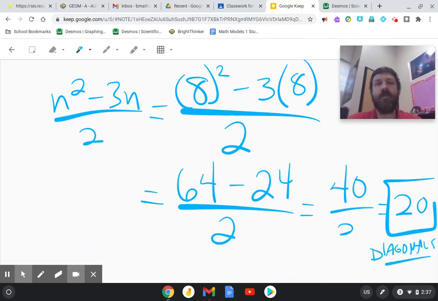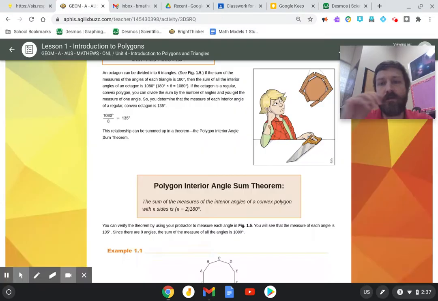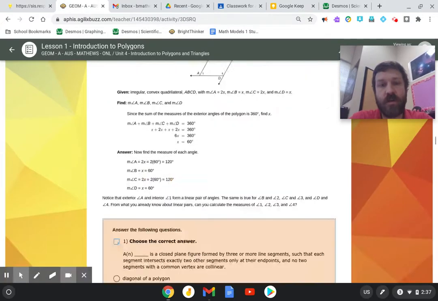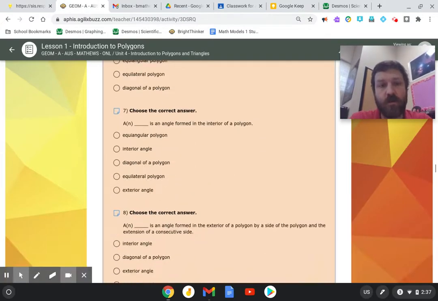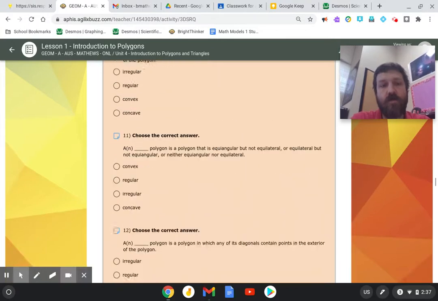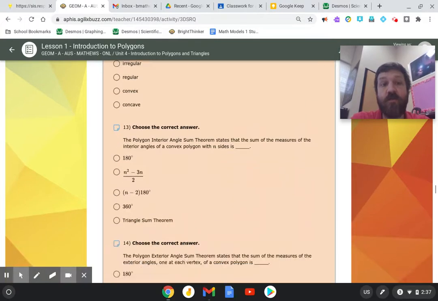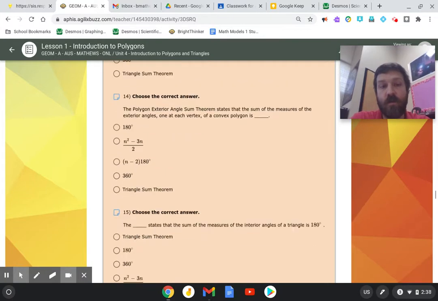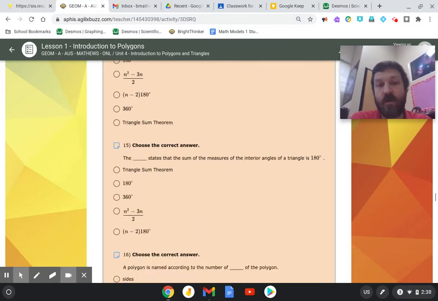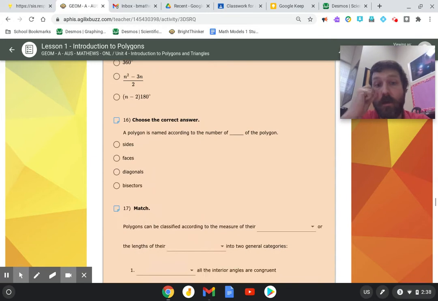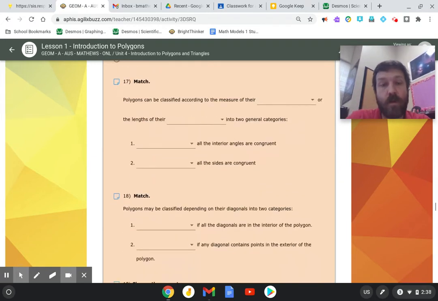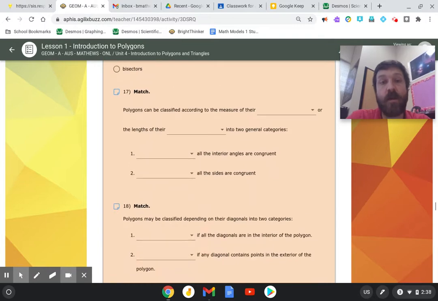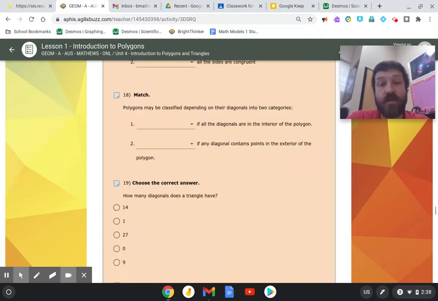So those are the formulas that they introduce here, and you don't have to do much with them, to be completely honest. So I'm just going to talk you through. So we've already talked through numbers 1 through 12. Starting in number 13, you need to identify the correct formula. 13, 14, 15, and identify the correct formula. We already talked about how you name polygons. It's number 16. We have more vocabulary in number 17 and 18, so a lot of vocab.